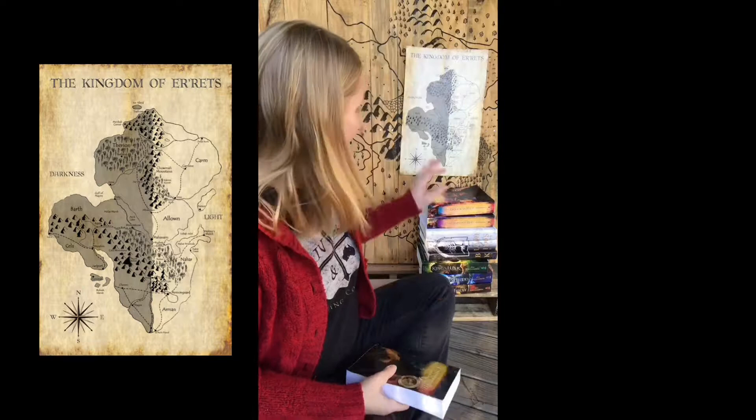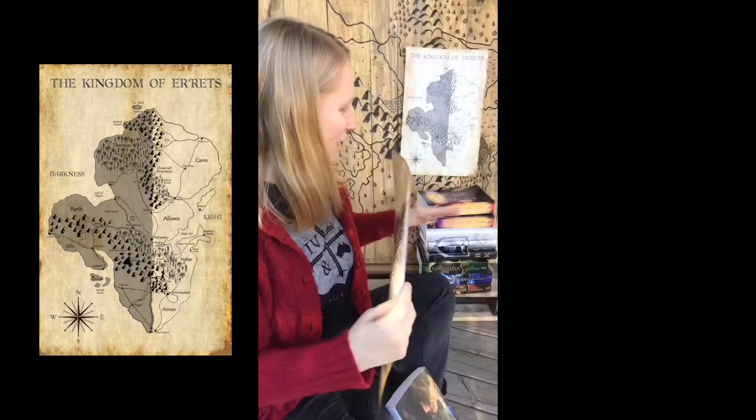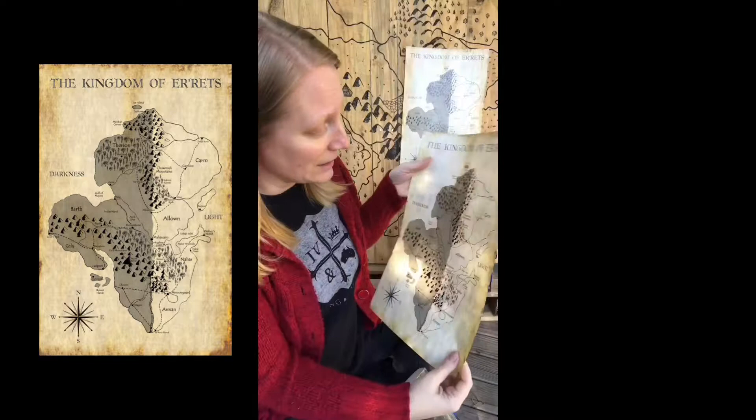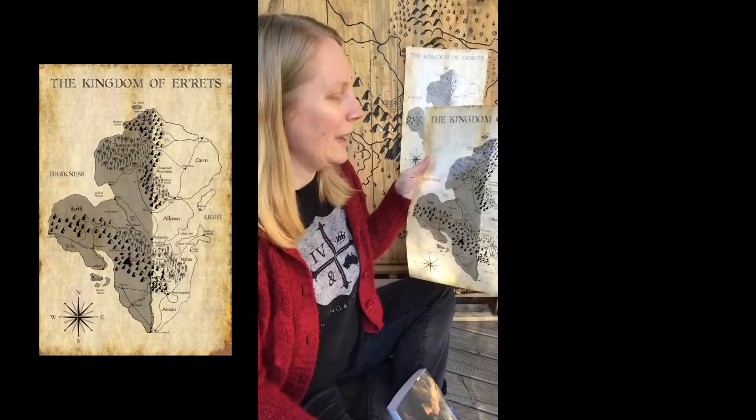Here's what I did. I came up with a theme for every town on the map. For example, this is a pretty little map poster I did to give away to Kickstarter supporters when I fundraised the audiobooks. Carmine right here is a vineyard town, so I listed a bunch of names to do with vineyards — I had Pinot, Verdot, all these words that had to do with wine making.